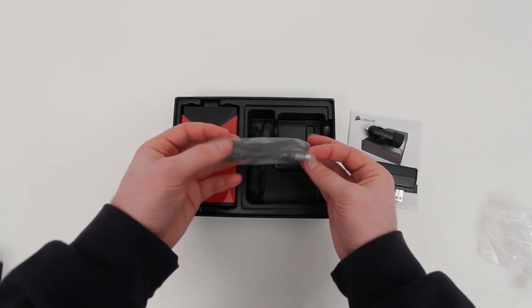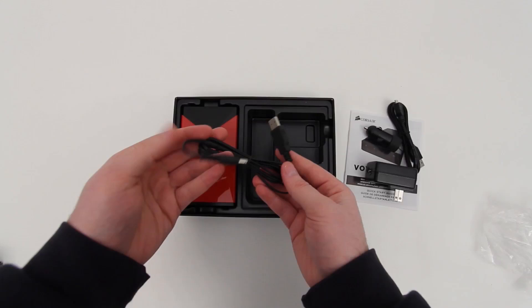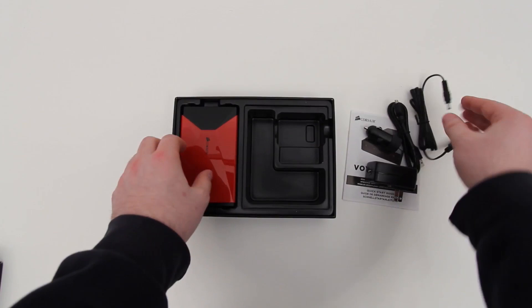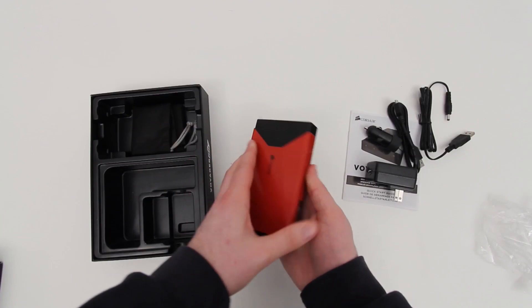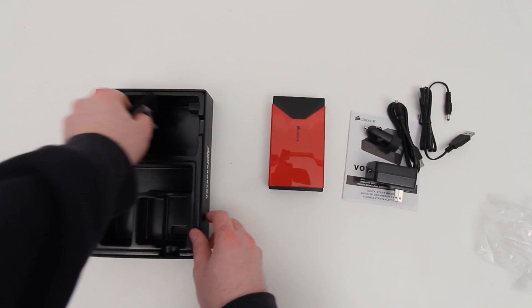You've also got a proprietary cable — looks like a proprietary cable with USB on the other end. This does support USB 3 so you're going to get some really quick file transfer; it'll allow you to copy full HD movies in seconds. The device is black and red, which are two of my favorite colors especially when used in combination, and other than that it sort of looks like your standard portable external hard drive — I'm guessing it's got a two and a half inch hard disk drive on the inside.